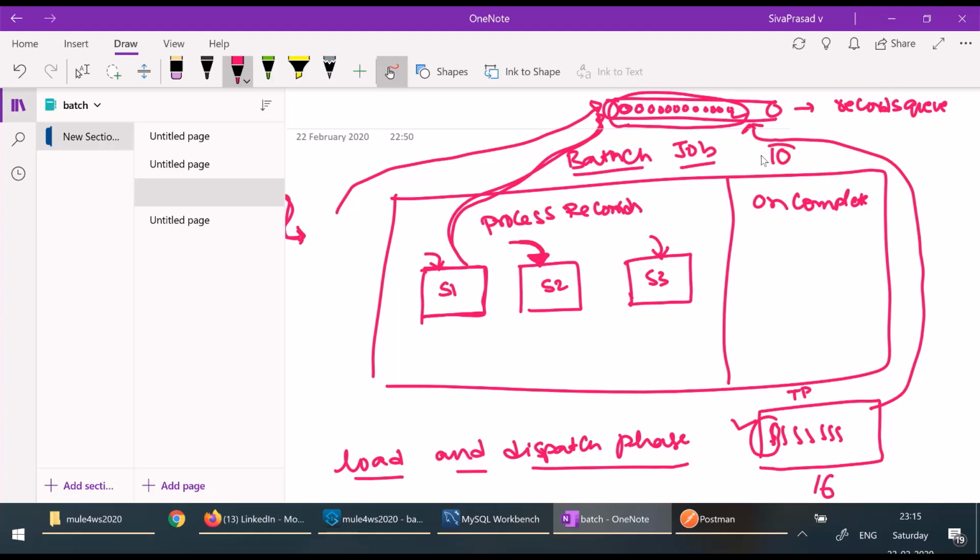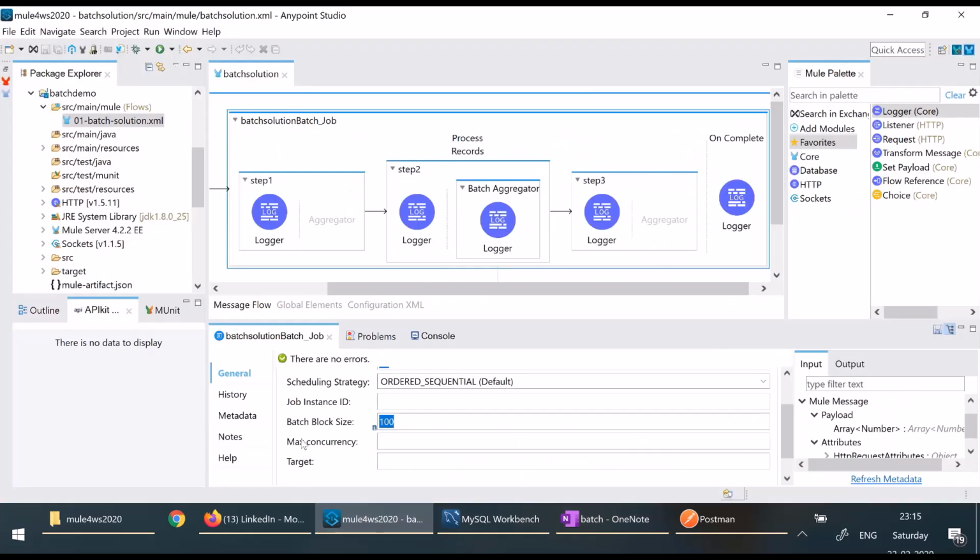That means at once, whenever a thread goes and picks, it will pick up 10 records. Then it will execute either step 1 or step 2 or step 3 for those records. So that is nothing but the setting of batch block size.